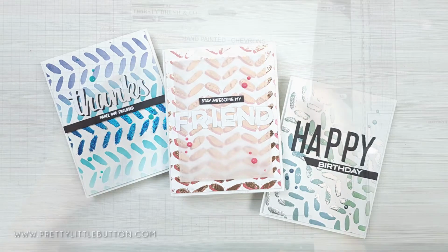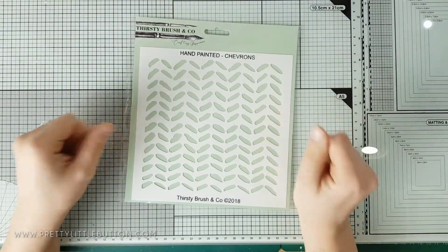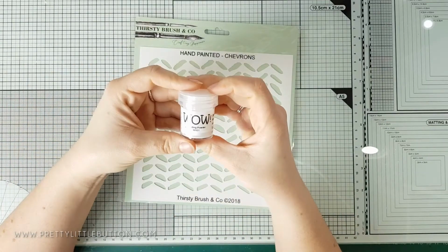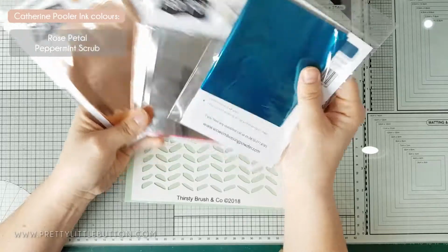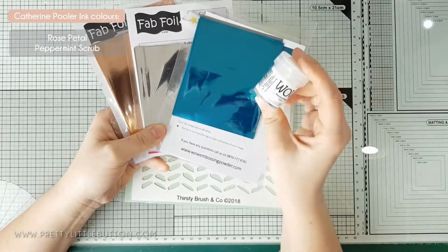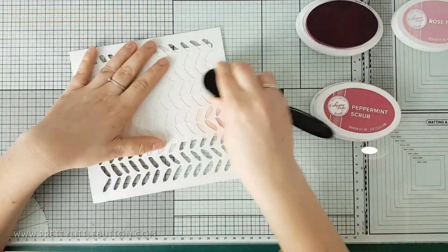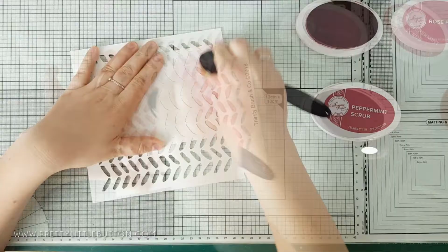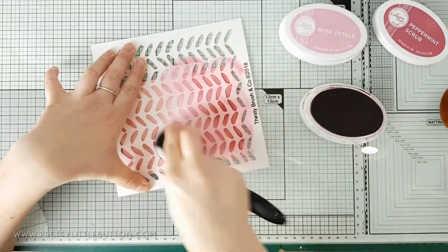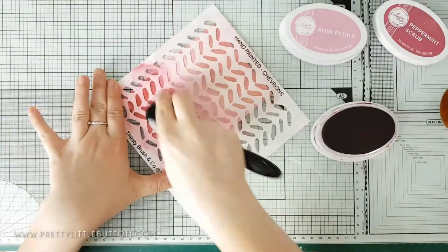The stencil I'm using for all three cards today is the hand-painted chevron from Thirsty Brush & Co, a fairly new stamp die and stencil company here in the UK. I'm combining this with three Fab Foil colours and using the bonding powder from Wow to adhere the foils to the cards. For the first card, I'm ink blending through the stencil like you normally would do, using Rose Petal and Peppermint Scrub Catherine Pooler inks for an ombre look.